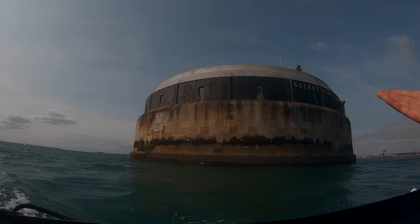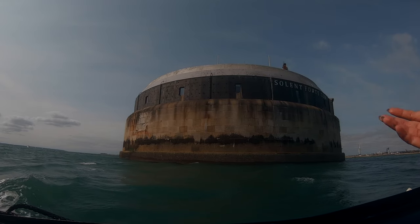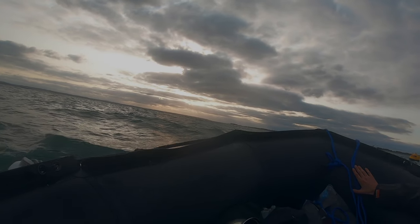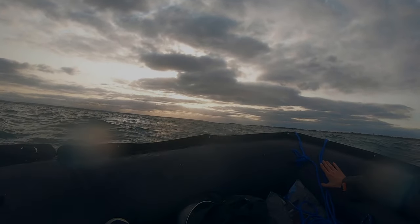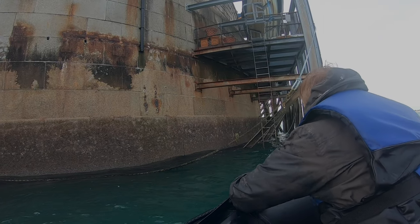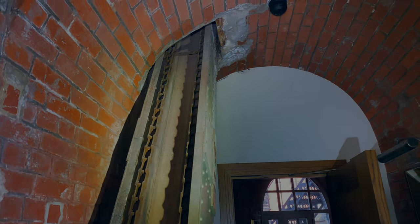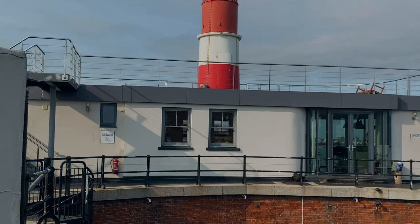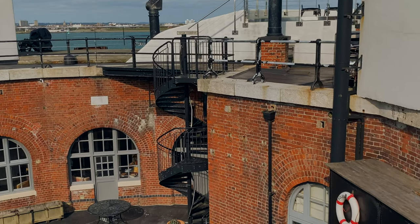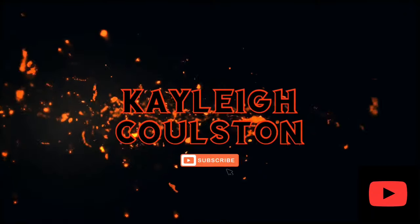Spitbank is smaller than the main two forts on the Solent, Horse Sands Fort and No Man's Land. This fort was discontinued from 1956 till 1982. Following the purchase of the fort, it opened to the public as a museum from 1982 to 2009. It was put up for sale for £800,000, but it was sold at auction, reportedly for more than £1 million. The fort was remodelled, with the works reportedly costing around £8 million, and it opened in 2012 as a luxury spa hotel and retreat with 9 bedroom suites. And now today, this is what remains of Spitbank Fort.